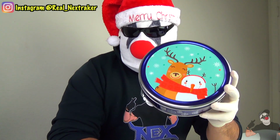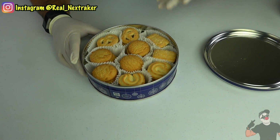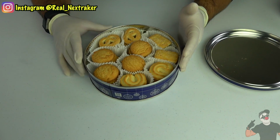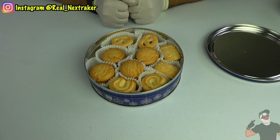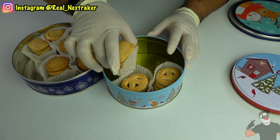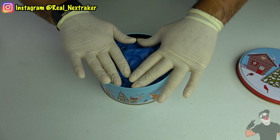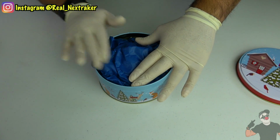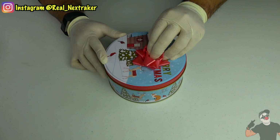This right here is a large tin can, and inside it contains some delicious cookies. If you take this into class, it would be obvious that you have food in there, and some teachers might keep an eye on you just because of that. But if you were to take a smaller tin can and put some cookies from the larger tin can in there, it would make a big difference, especially because you can get some tissue paper to cover them. So now while you're in class, you can have this present on your desk and open it from time to time to reach in for some cookies.